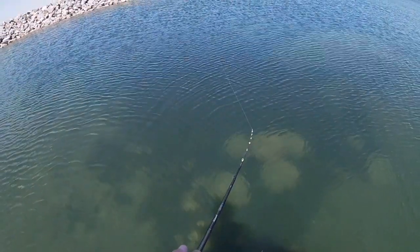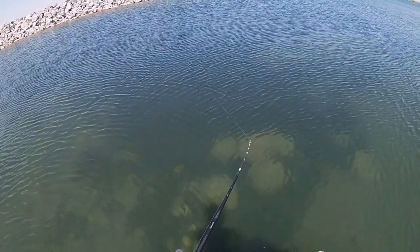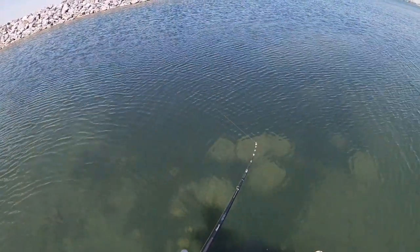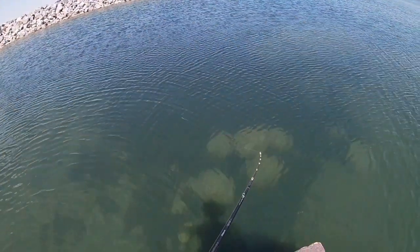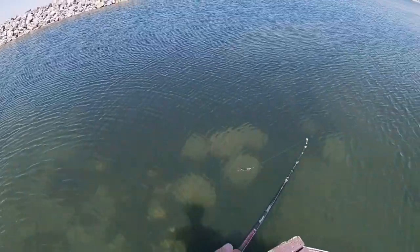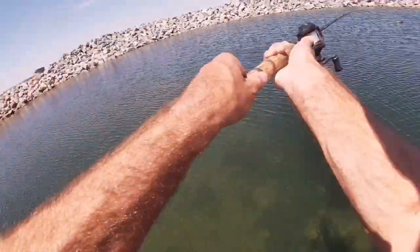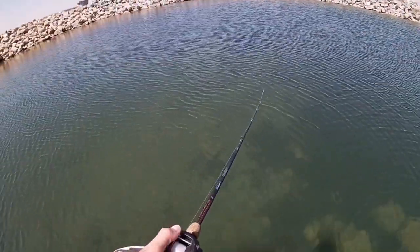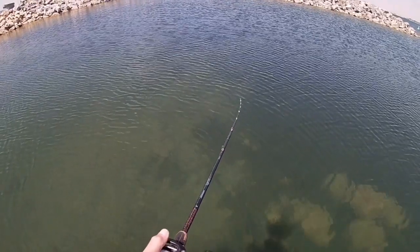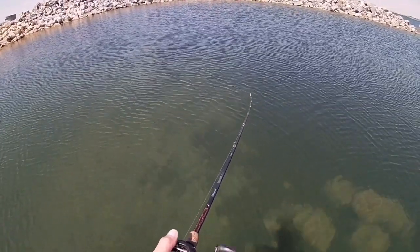Put a little paddle tail on her as a trailer. A little Exo swim. I think it's a 3.5 inch. Yep, that looks just sexy coming back. I did not put a bumper on, guys. I'm running straight 25 pound fluorocarbon for these pike, only with this lure though. I won't do that with a treble lure. A pike's mouth will get right onto this.